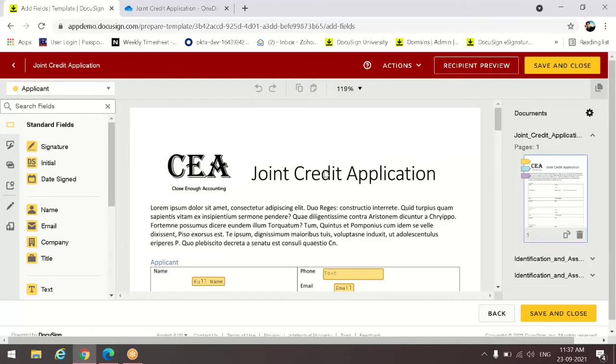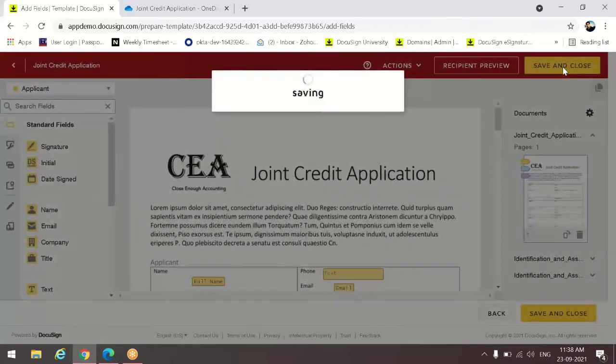So now we have to share these documents with the call center agents or representatives. So we have to save and close here.